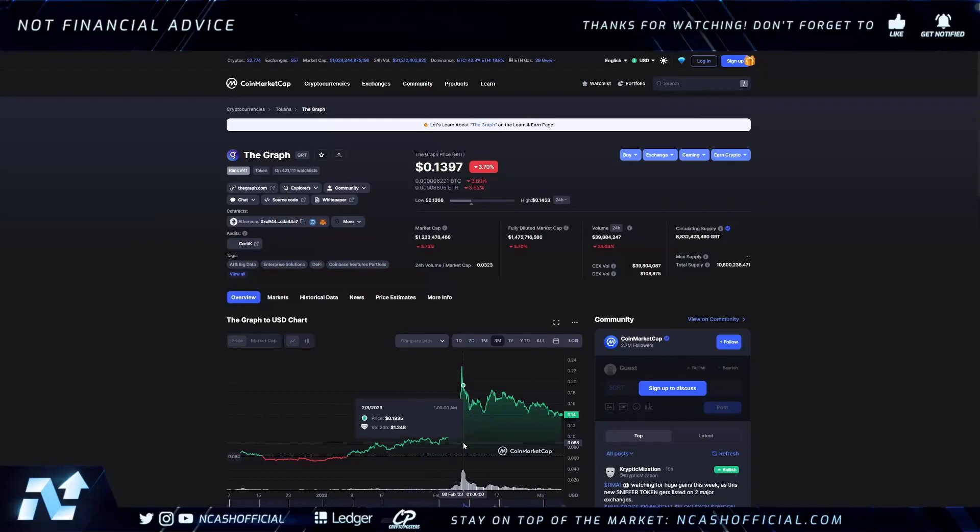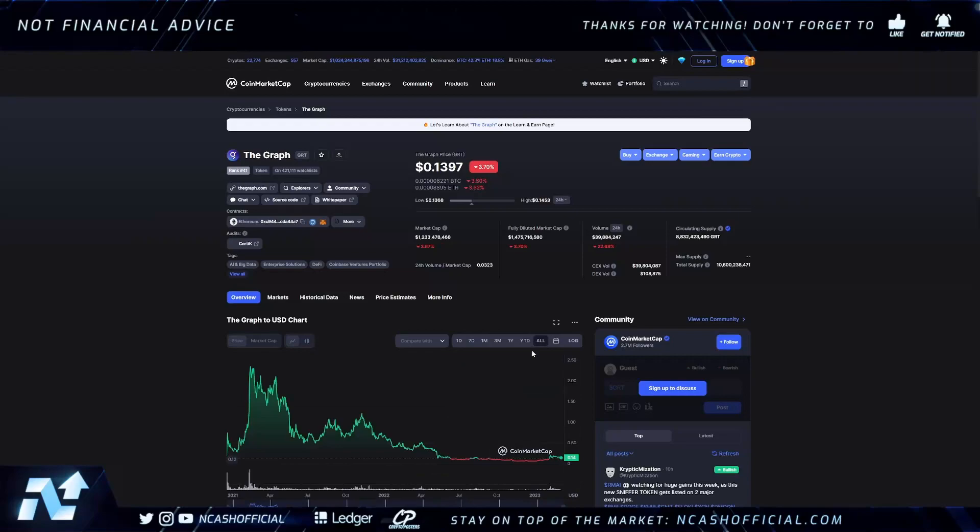I feel as though GRT is a very important part of the Web3 economy, but I also believe it's one of those tokens that has been severely oversold. Even at the current price today, it is 50% less than where it was trading before it did a monstrous push to almost three dollars back in 2021 — which is also the same level I was personally buying at, basically where it came out price-wise on major exchanges, already well above 20 cents. This is one of those tokens I'm watching closely right now.